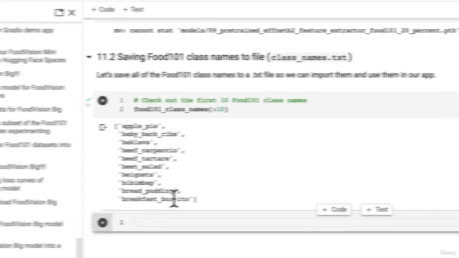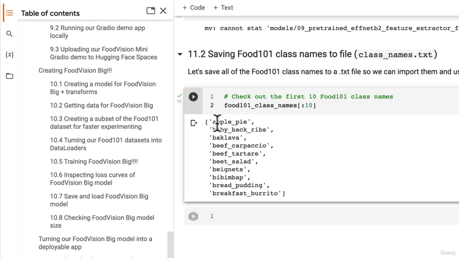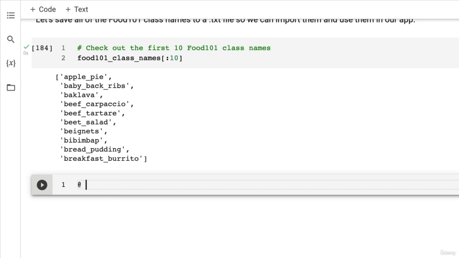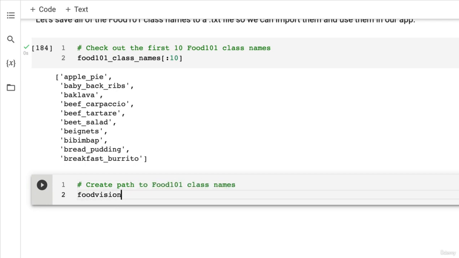So how can we save this to a text file where we want our text file to have one line per class name? I reckon we can give it a shot. First we'll create a path to Food 101 class names. So we want to go Food Vision Big, and then class names path equals Food Vision Big demo path slash class names.